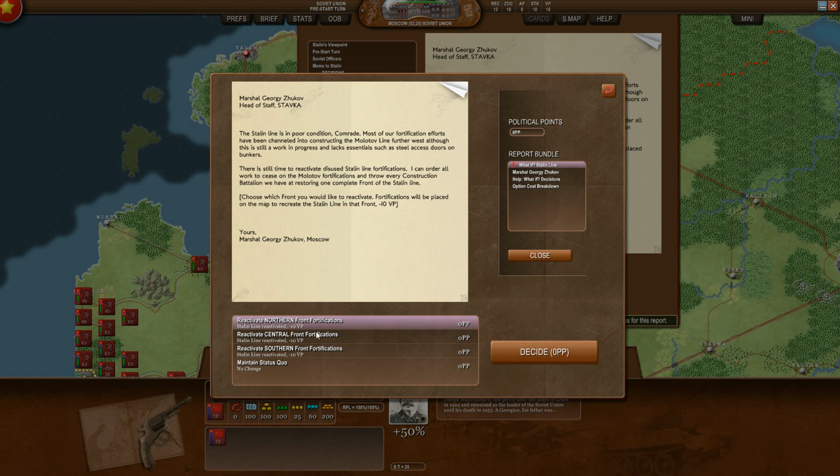And of course, if we're trying to protect, say, Leningrad in the north, probably what we'd want to do is issue our edict here to get a better protection on the northern front. If we were trying to protect, say, Moscow, we might want to reactivate the central front.